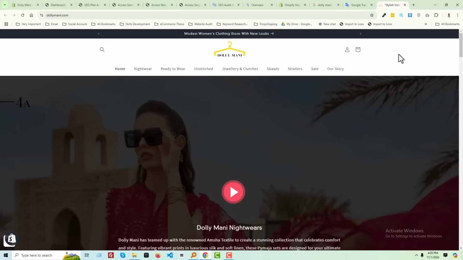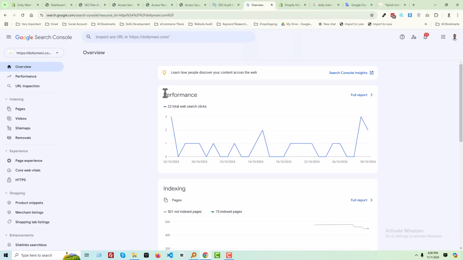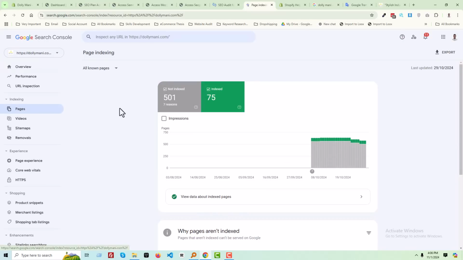Okay, how can we find out? To find it, we have to go to the Google Search Console account. So I'm going to the Google Search Console account. Here it is. Then I'm going to click on Pages, and you can see there are 7 reasons and 501 pages not indexed.